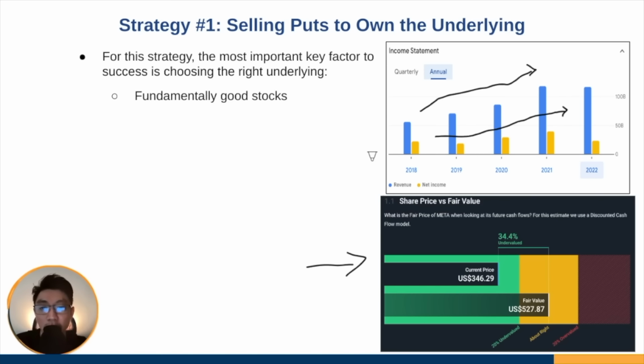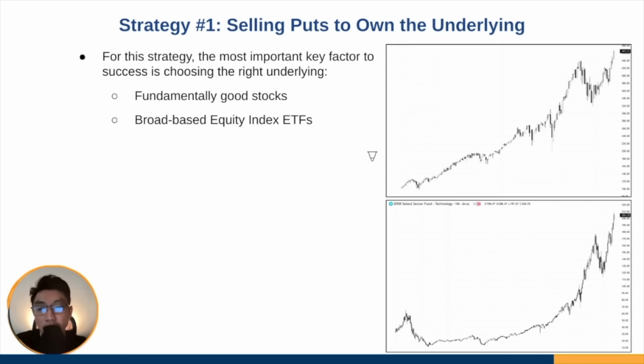Now, if you're not that good at selecting stocks, the other way is to simply go with the broad-based equity index ETFs. For example, go with the QQQ, the SPY, or maybe the lower priced ones like the X series, like the XLK, XLF, and so on. These are what I call positive drift underlyings, where the market just wants to go up over time. Not all ETFs are made equal, so it's very important that you choose the broad-based ones that are equity. You don't want to choose commodities because commodities cannot keep going indefinitely up all the time.